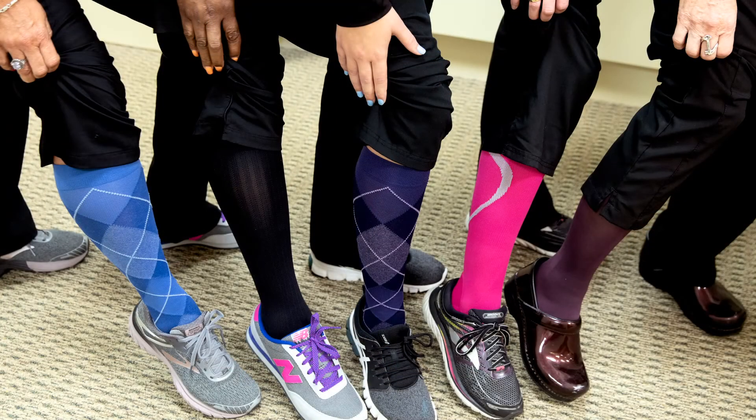We also have a full line of Sigvaris compression garments which can be used not only to treat DVT but also to help prevent it. We also have more aggressive treatments called thrombolysis, where we dissolve the clot, or thrombectomy, where we mechanically remove it — available for certain patients. If you're having pain, swelling, congestion, or increased redness in one leg and are concerned about a DVT, your only resource is not an emergency room or urgent care. At Vein Specialist of the Carolinas, we have two accredited vascular labs staffed with full-time RVTs five days a week.